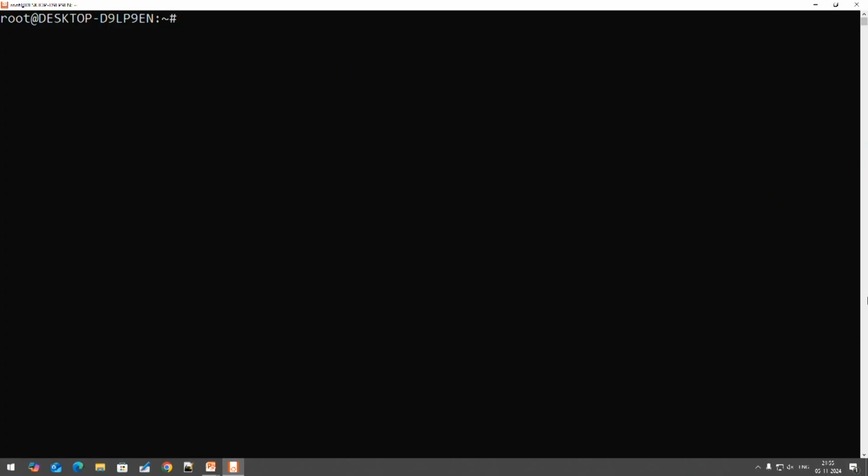So we can start with the first loop, that is the while loop. Now we are creating one program that contains the while loop. We are creating it with the help of the VI editor, and I am giving the name while demo.sh. Now the VI editor will open. If you want to insert something, you have to convert the mode from the command mode to the insert mode, so I am pressing Escape and I. Now my mode is changed to insert mode. Now this is the demo for while loop.